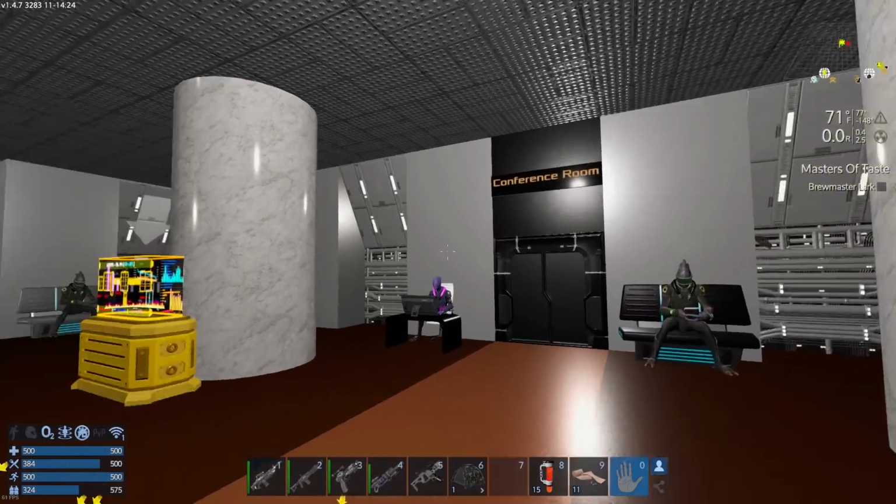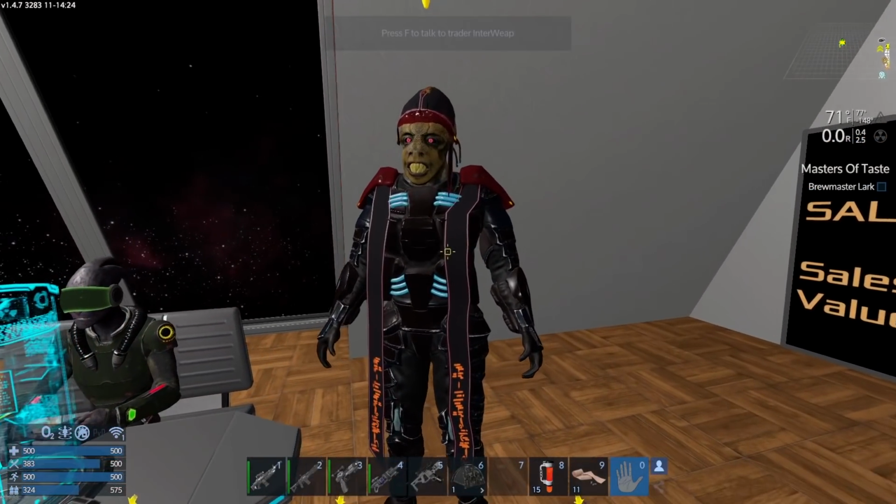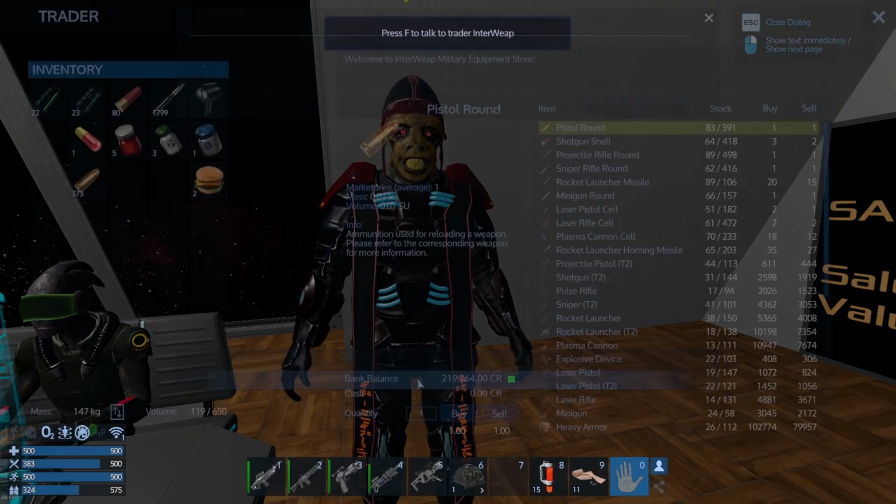So that's why I never found this guy. He's not in any of the main places. You got to go in the conference room. And I didn't think I'd be welcome in the conference room, but apparently I am. Show me your offers.